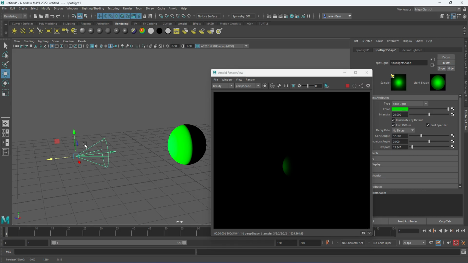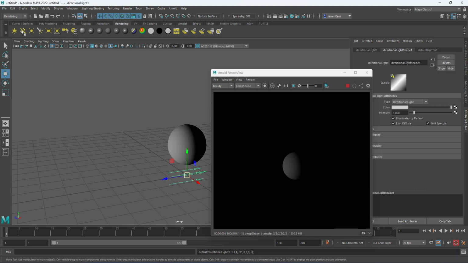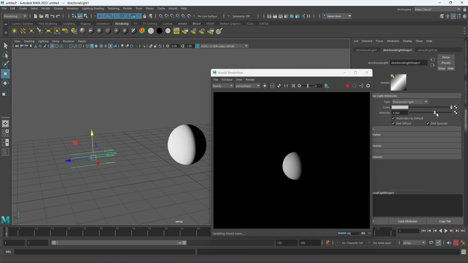To show you the different strengths of different lights, that was the spotlight. It's not super, super strong. You can make it stronger. You can make it 50 or 100 or whatever. Make it as strong as you want. But the one, like I said, that I use for sunlight is directional light, because directional light is super, super intense. See how much light that one gave it? It's a lot of light.